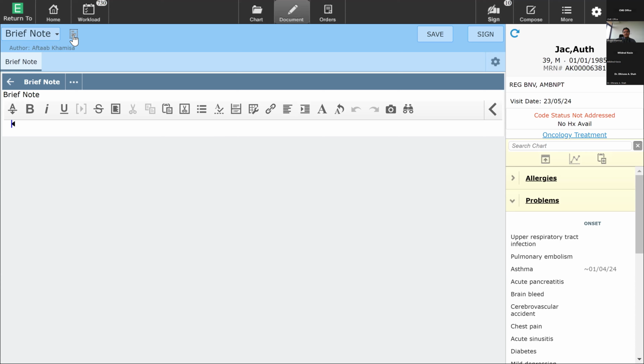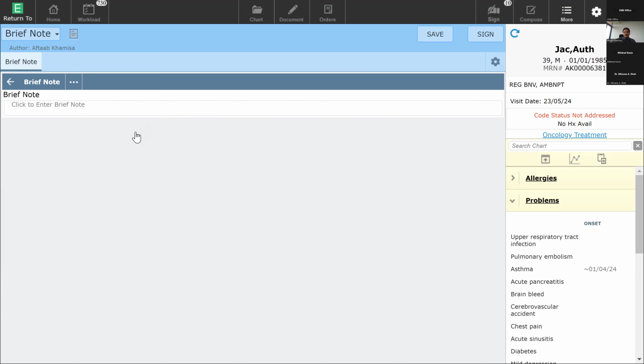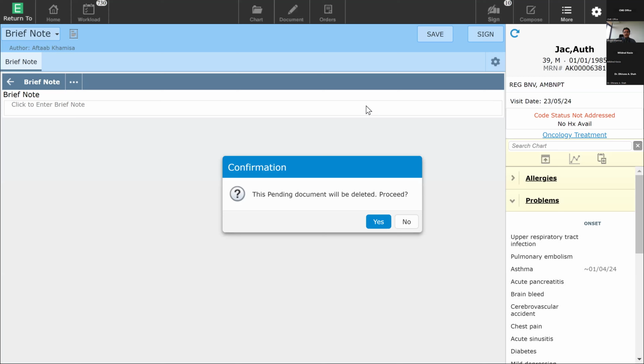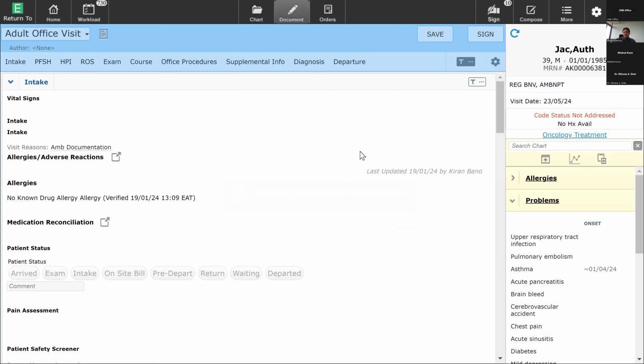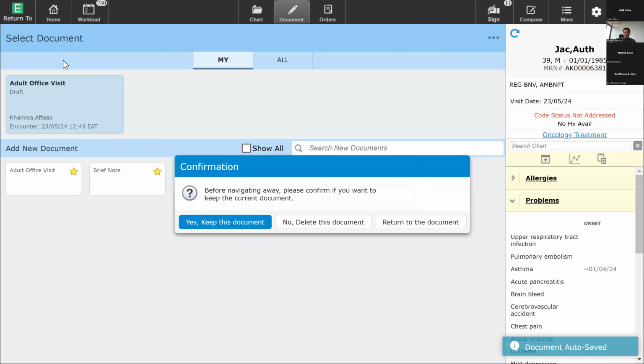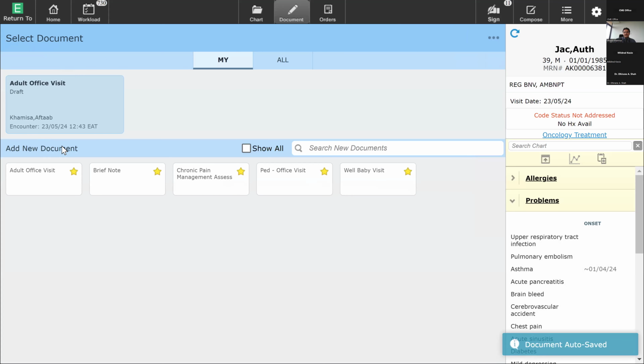And I'll not go through each individual note. I mean, by now, I'm sure most of you are already quite well versed with what each particular note entails. But in any event, if I need to switch between documentation templates, I can really just switch between them. And then what would happen is that a prompt would appear like this. So you can imagine a condition whereby you want to do an adult office visit note, and at the same time, you also want to prepare a medical report for that particular patient. And you can initiate more than one note by simply doing that and saying, yes, keep this document. So it'll keep that document in a drafted status as the office visit note.